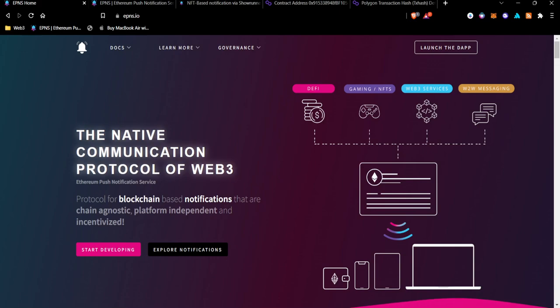So if you have any notification or communication that you want to come from your NFT related project that you are building throughout the hackathon, this is the workshop that you can literally hear, or maybe if you are hearing the recorded version, hey again. So this is the workshop where I'll be live coding and walking through the whole procedure of how we use the showrunners framework to create a channel.